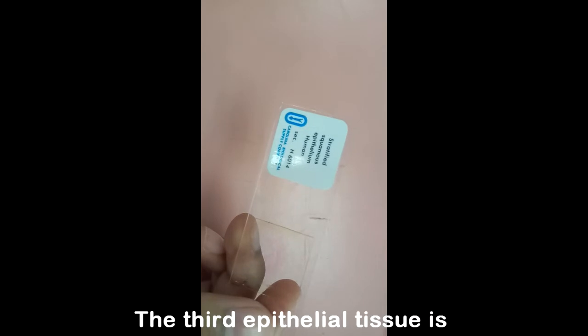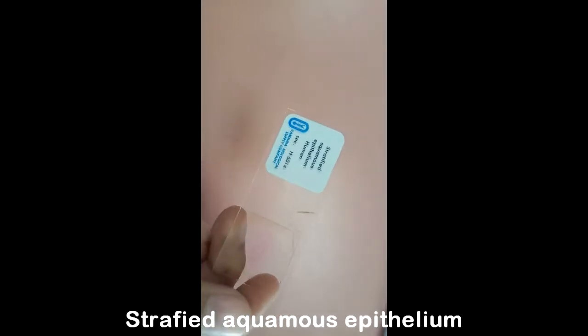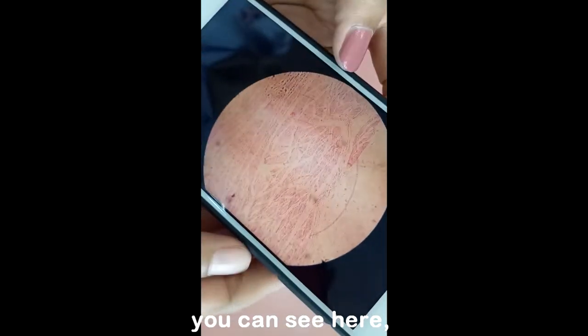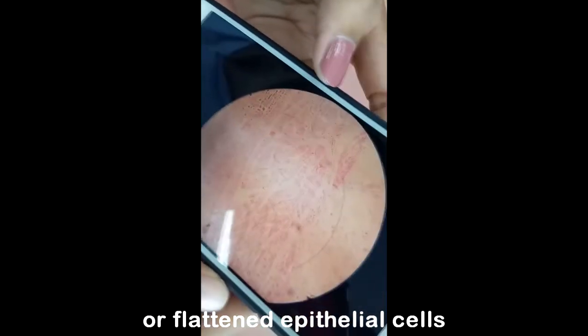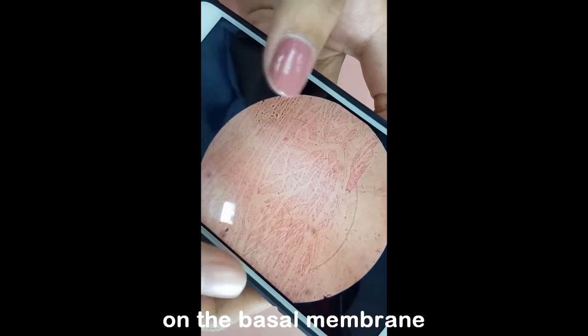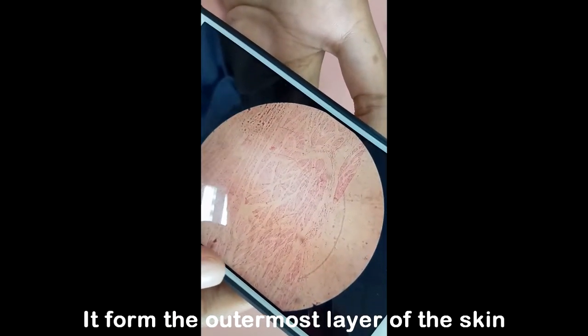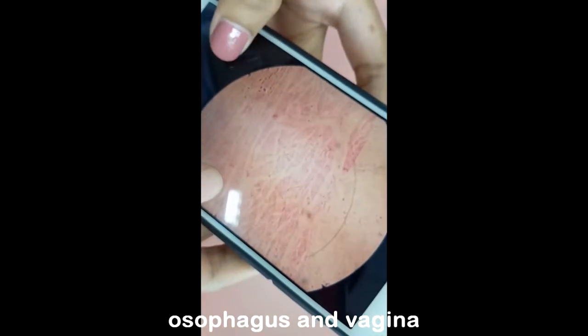Here, the third epithelial tissue is the stratified squamous epithelium, and after the observation we get this picture. As you can see here, it consists of squamous, or you can say flattened, epithelial cells arranged in layers, often on a basal membrane, and it forms the outermost layer of the skin and the inner lining of the mouth, esophagus, and the vagina.